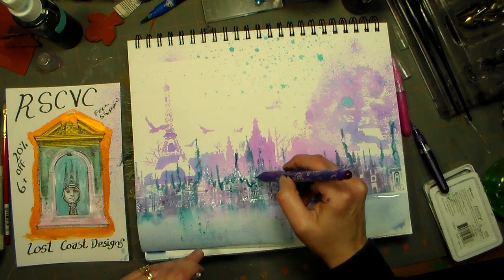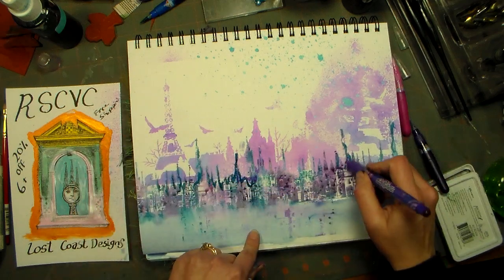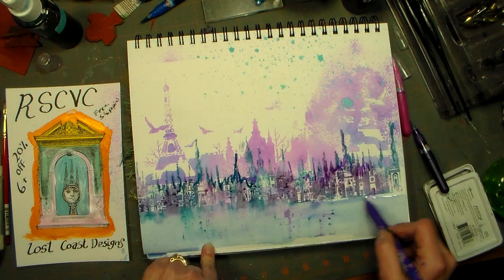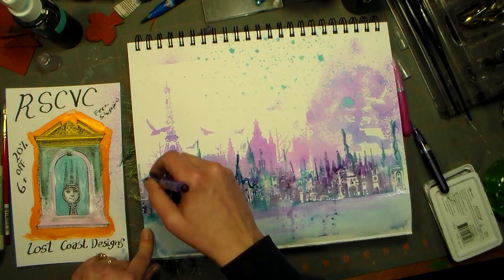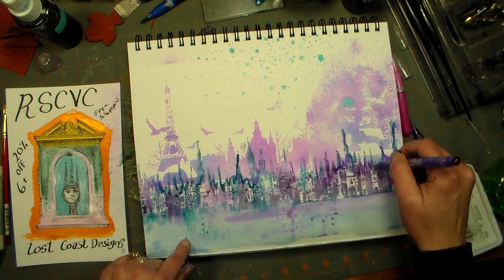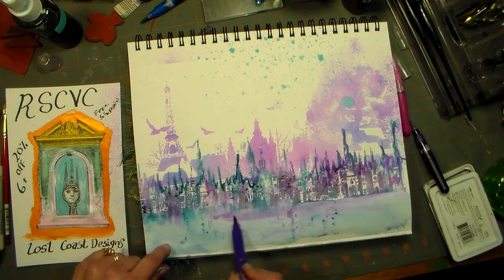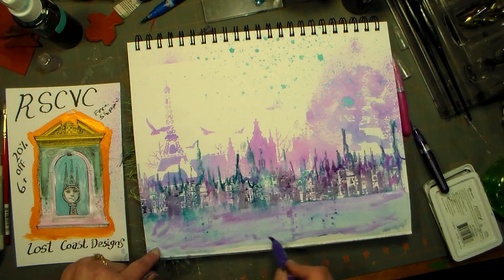I think maybe they changed the paint-tastics - I think another company bought them and they're probably making them so they're not refillable, because probably they weren't selling very many when they were refillable. I'm liking this now - I think maybe I'll add some of this into the bottom part too. It's very atmospheric - we're getting some snow, it's kind of dreary. I kind of want to get some of that atmosphere in here, but I don't want to get rid of all of the detail in these buildings. I think I prefer juicy paint dribbling around, quite frankly.